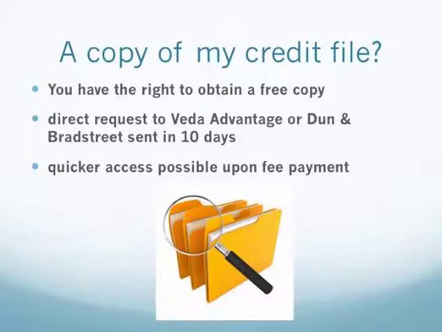How can I get a copy of my credit file? All consumers have the right to obtain a free copy of their credit file. A direct request can be made to Veda Advantage or Dun & Bradstreet, and it should be sent out within 10 working days. Alternatively, Veda Advantage or Dun & Bradstreet provide quicker access to the credit files upon payment of the requisite fees.